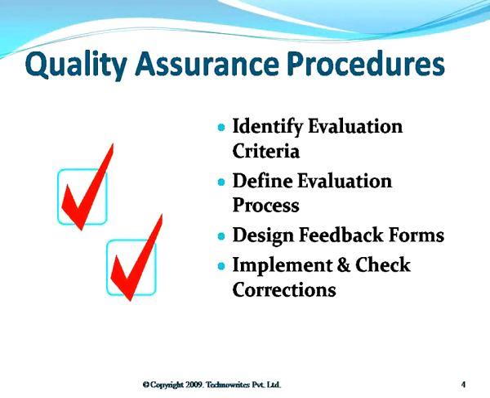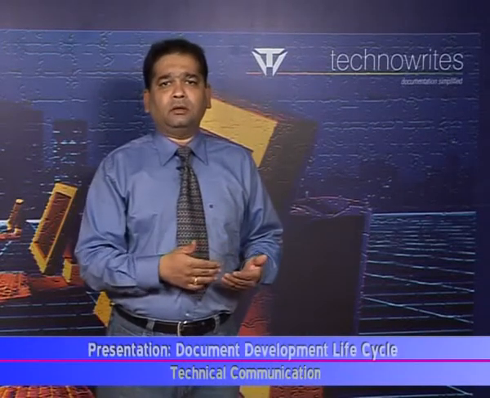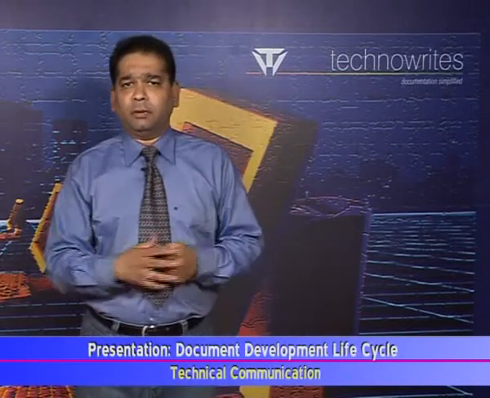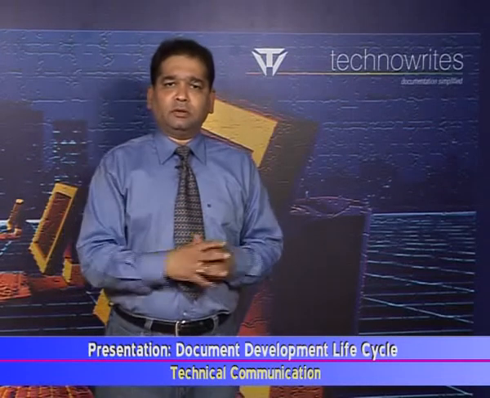After you have identified the process of quality control, you will need to design the feedback forms. Feedback has to state exactly what needs to be improved in that document. The feedback form and the process could also be different depending on the deliverable. So a feedback form and a quality checklist could be different for a user guide and totally different for online help, because the medium is different.